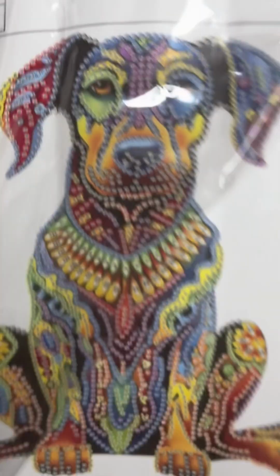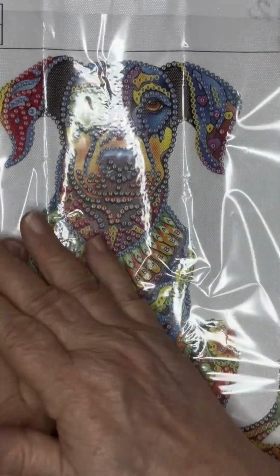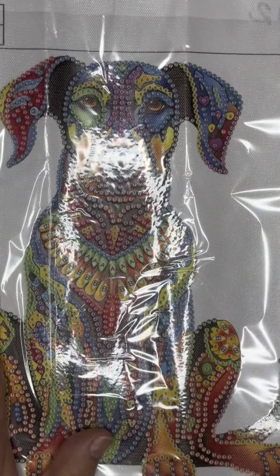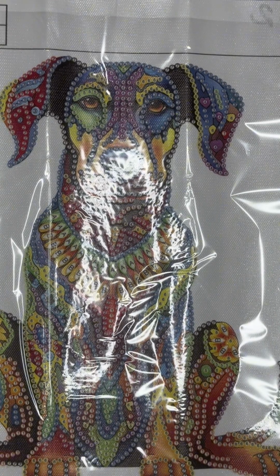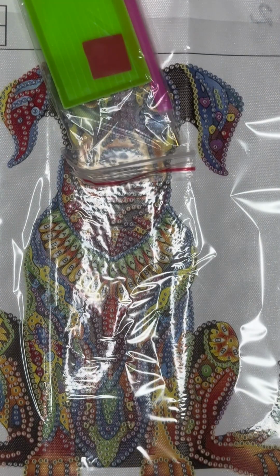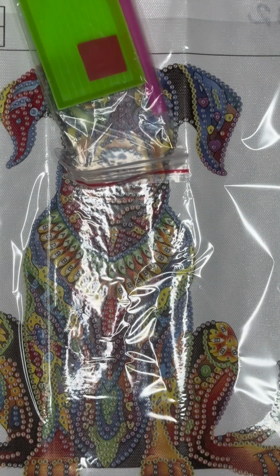Okay, it passes the Killy stick test, so that's good. It is on a polyester canvas. We have the standard kit. Let me just move Marlin out of the way here. I said 9 colors, right? Oh, no, Marlin had 8 colors. This one has 9 colors. So Boss has one more color than Marlin.